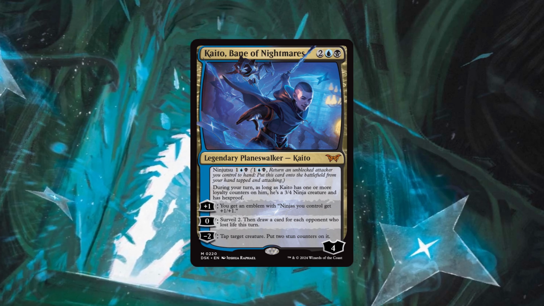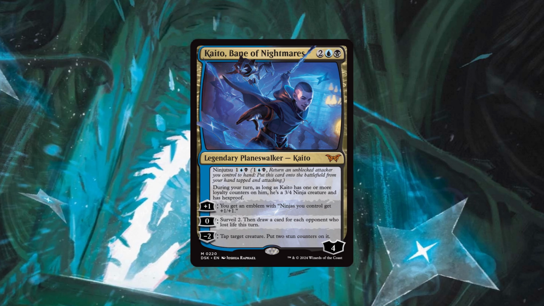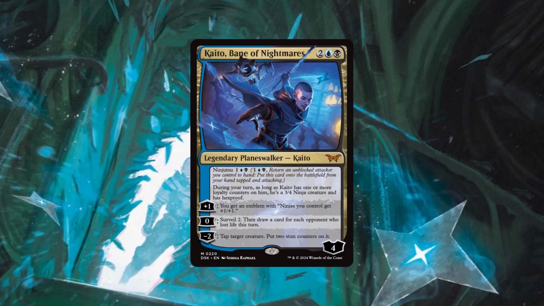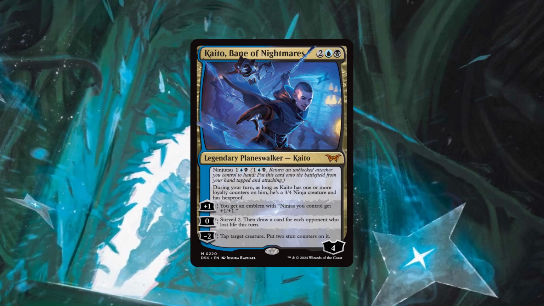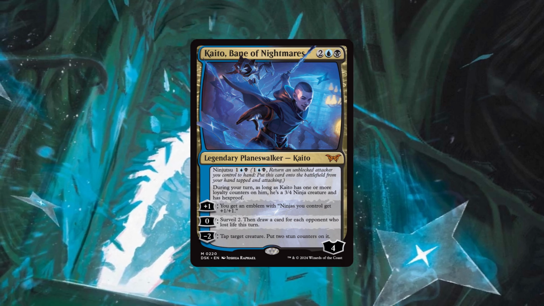Ninjutsuing a walker into play is a unique option. It looks like it will make Kaito harder to defend, since you'll have 1 less creature to block with, that is, unless you manage to recast the creature you return to hand, but that could be more expensive than it's worth. Realistically, you'll want to Ninja Kaito in so you can get him up and running a turn early, and while the board is likely less crowded.